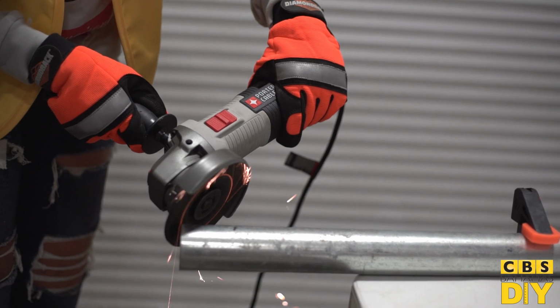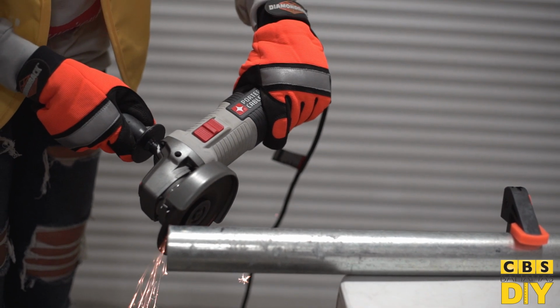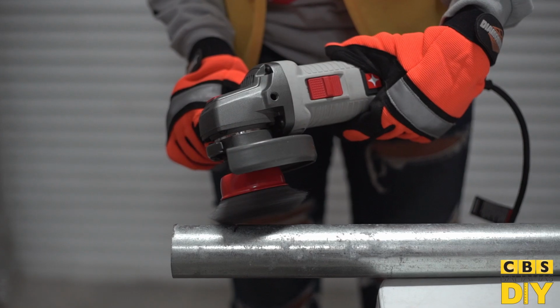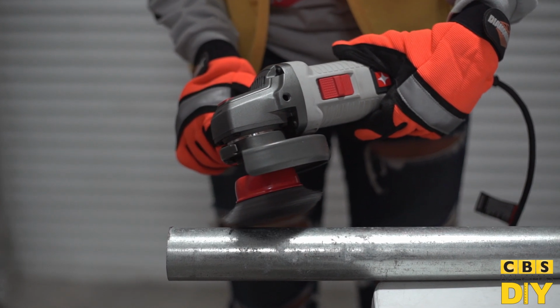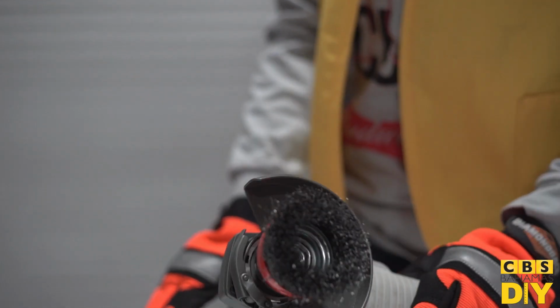If the wheels bend, twist, or go too deep into a cut, they can bind up and break off at high speeds. When surface grinding, hold the tool to about a 20 to 30 degree angle and keep it moving back and forth to prevent gouges. Edge grinding or cutting should be done straight on without bending the wheel. When using a sanding or wire brush attachment, hold the grinder at a 5 to 10 degree angle and keep it moving. Always allow the tool to come to a complete stop before setting it down.